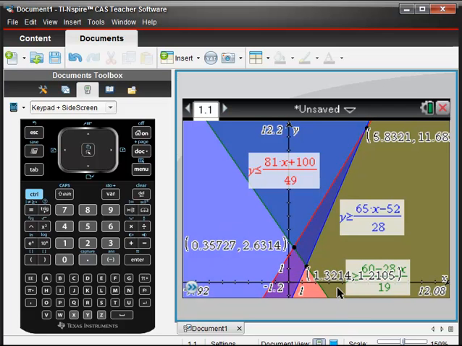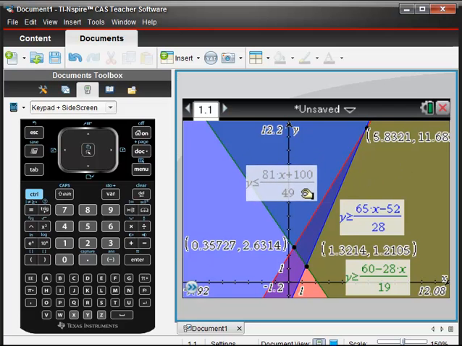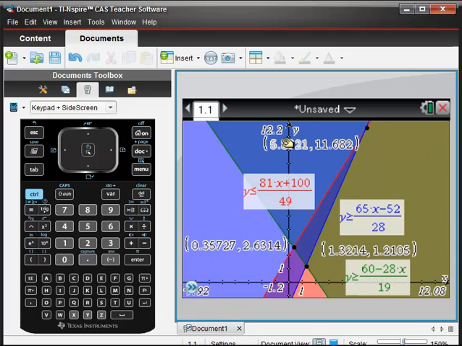Let's move it so that it's not on top of that inequality there. That looks pretty good. This one, okay, let's see. I think I'll move this label down a bit and then grab this and move it over there. That looks pretty good.